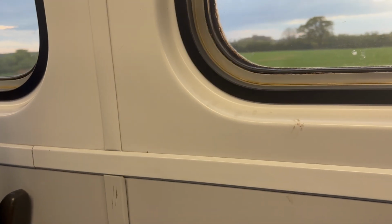I think every Northern train I've been on so far does have USBs, although it does have the old style openable windows. Yeah, this is a lot more bus-like than any other train I've been on. This has got to be one of the loudest, if not the loudest, train I've ever been on. It's, yeah, not very good. I'd probably prefer to be in the 158 coupled at the back, but I'm only going one stop, so, you know. But I'd much prefer being on any other Northern train, other than maybe the 150, than this. Like, yeah, 155 gets a no from me.